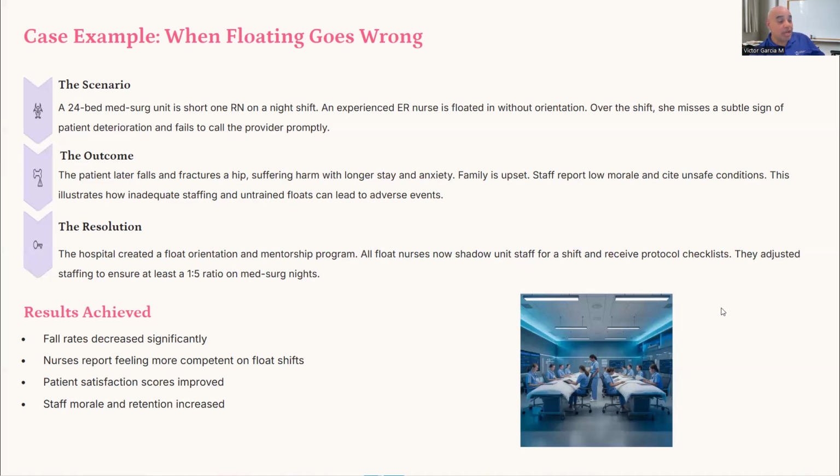All float nurses now shadow unit staff for a shift and receive protocol checklists. They adjusted staffing to ensure at least a 1:5 ratio on med-surg nights. And these are the results achieved. Fall rates decreased significantly after the program. Nurses report feeling more competent on float shifts, and patient satisfaction scores improved. Staff morale, especially, and retention increased.